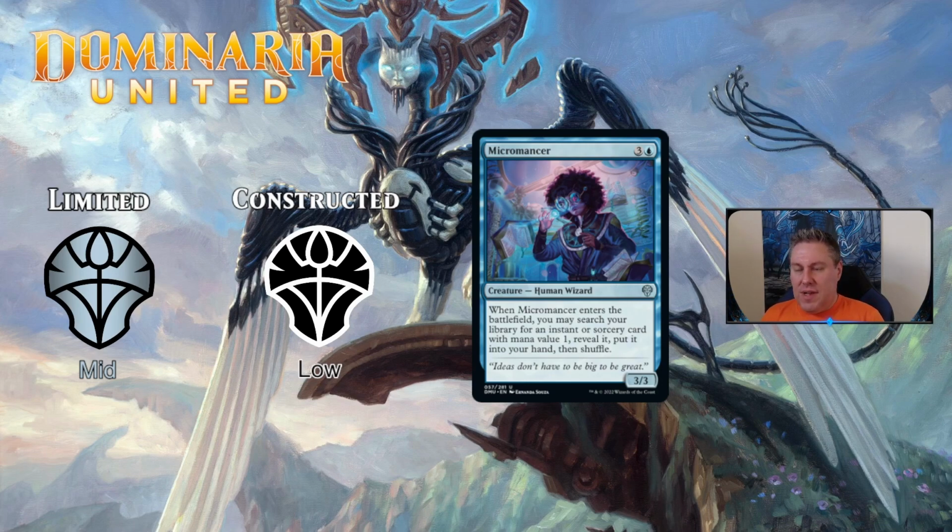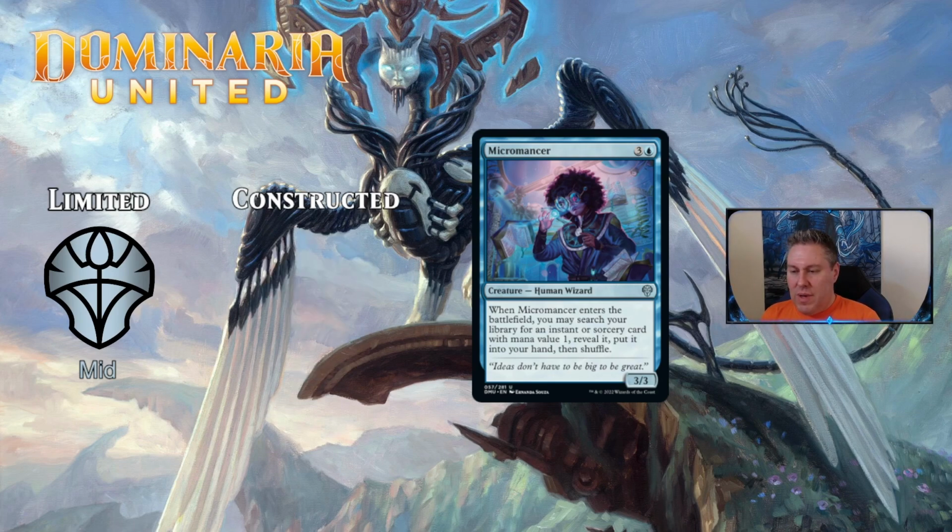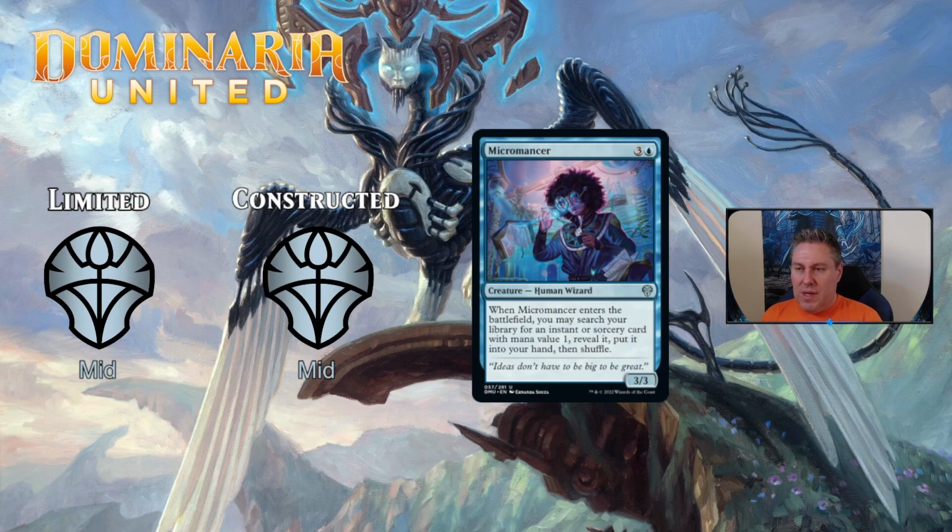Well, it's tough to say. This might be better, actually. I think I'm going to change that. I'm going to change it to a mid rating in constructed as well, because in some of the older formats, this is perfect, especially in Legacy or Modern and Commander. Probably not as useful in Standard or Pioneer or Explorer, just because there's not as many 1 mana value instants and sorceries available versus some of those older formats.